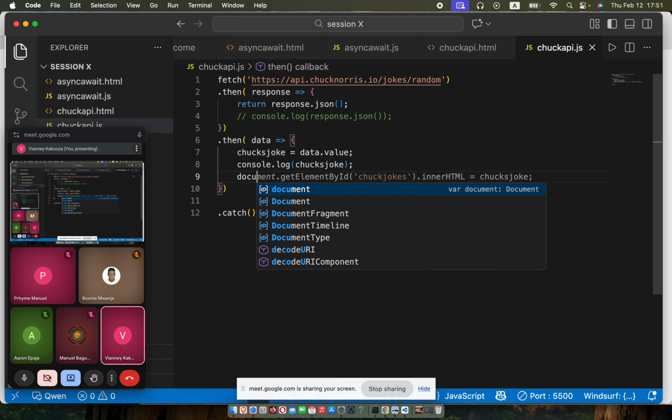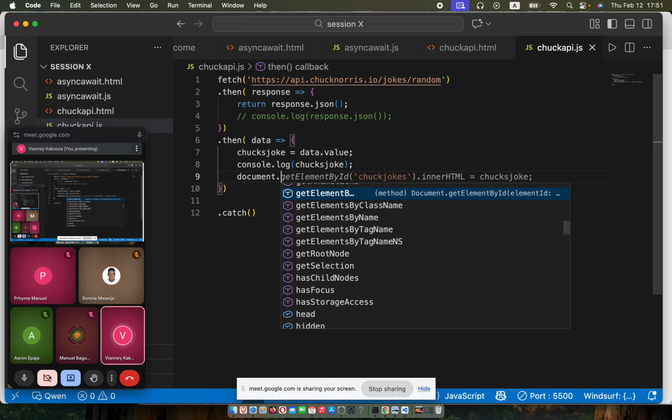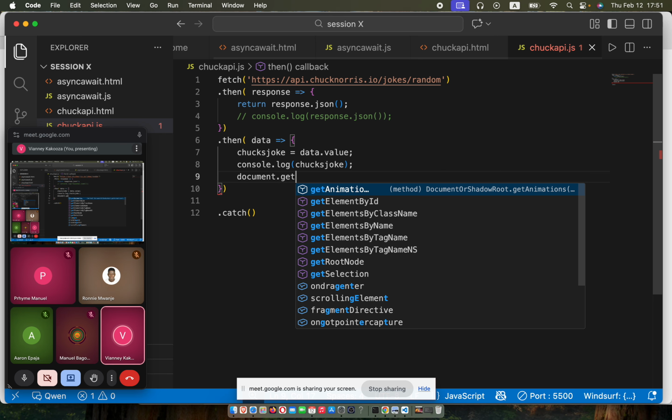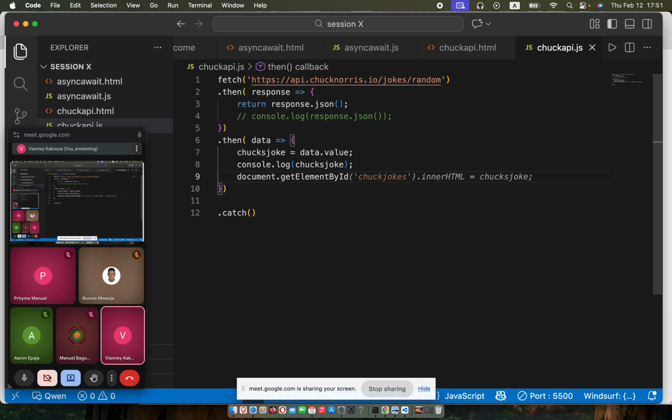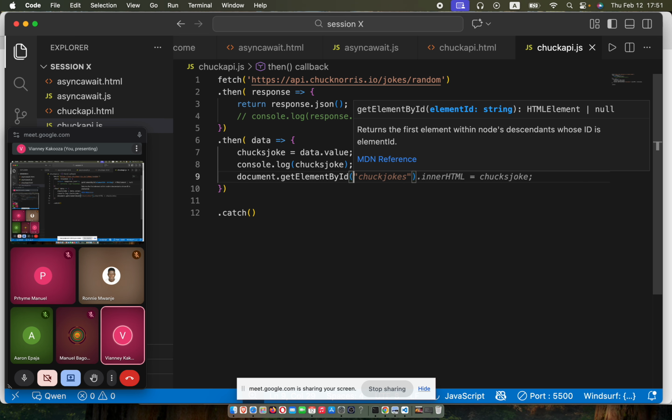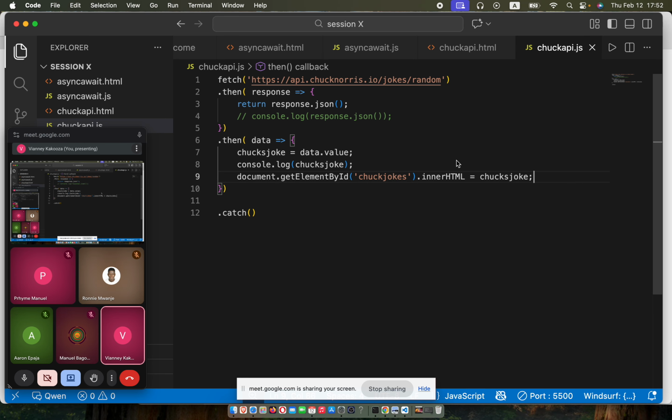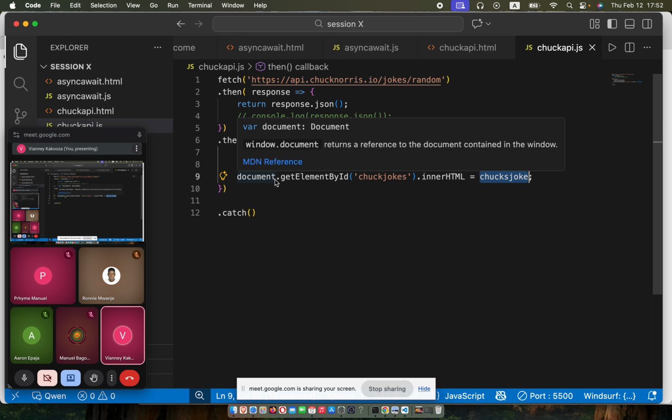Document, because I want to display this data within that div, get element by ID, and the ID is Chuck jokes dot inner HTML, and I give it the variable Chuck jokes. Okay, so with this I've got this data, and I put it in Chuck jokes.